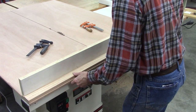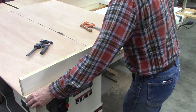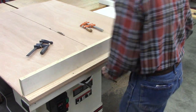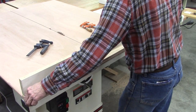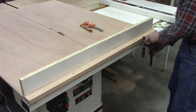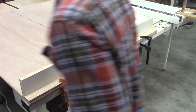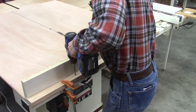This right here, I usually leave about 1/8 inch between the edge of that and the back right there. Now we're not squaring the sled now. We're just mounting this fence approximately where it needs to be. Clamp it like that. The fence is hanging off the edge of my saw a little bit right there. And you drill through here.